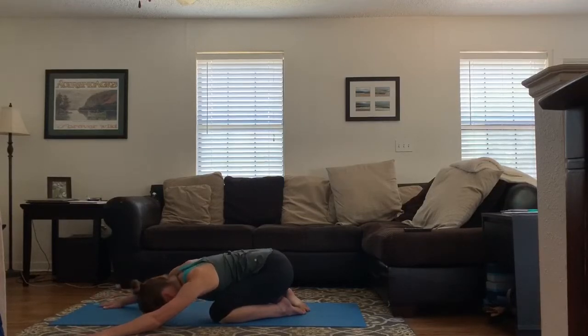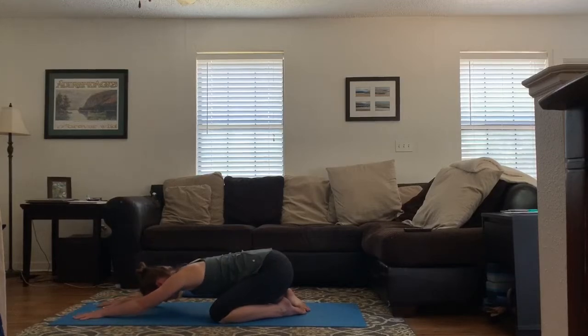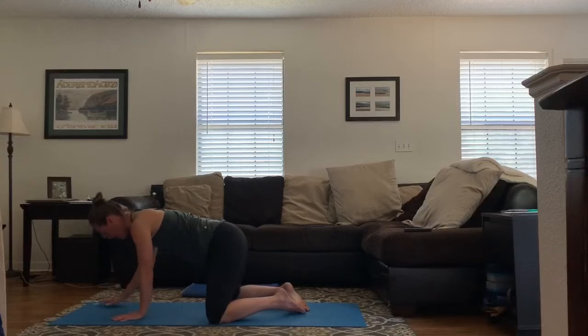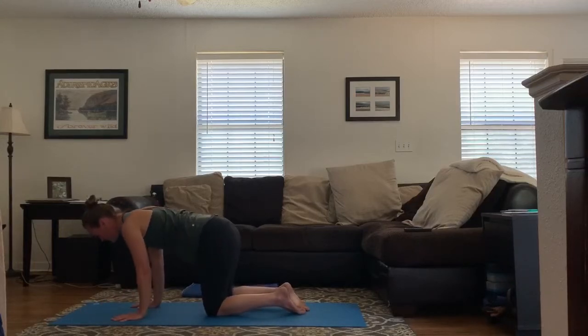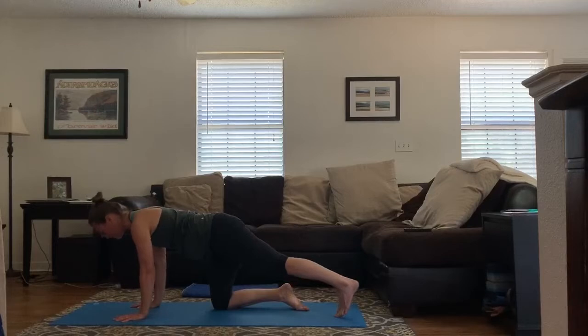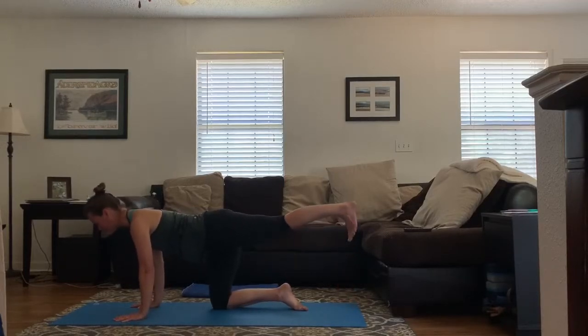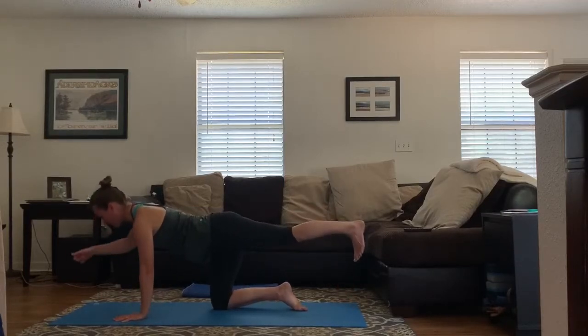And then come back to center. Inhale to bring your weight forward, coming back into your tabletop pose. We'll press the left toes back and just stretch that left heel back here to start. Now lift your left leg up, flex your left foot, and then reach your right arm forward, balancing here for 3 breaths.